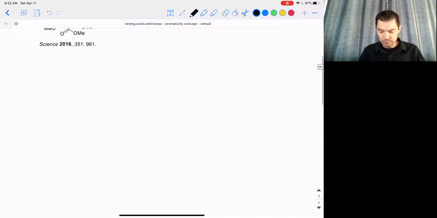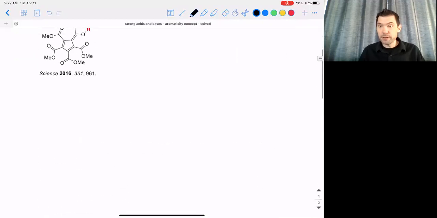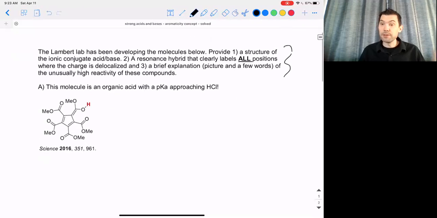By the way, there's a second molecule down here that might not be visible. The bottom one is a base, the top one is an acid. So the same concept works in both directions. So please just draw the conjugate anion of either that acid or base. Then clearly draw the resonance hybrid or some resonance structures to explain it. And then let's see if we can come up with a rationale.